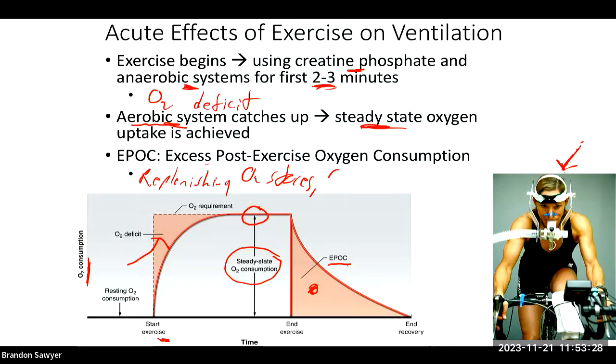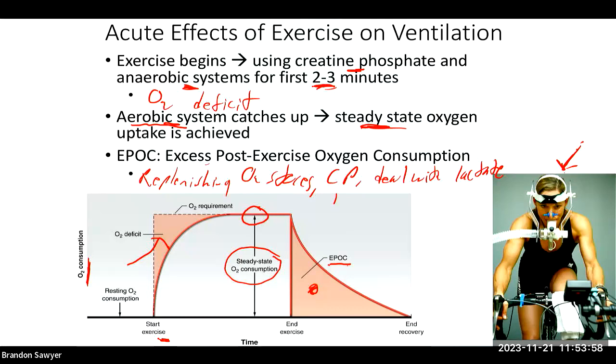We're replenishing our creatine phosphate. To put that phosphate back onto creatine requires some energy, requires some ATP to do that. So it's going to be part of it. We're going to have to deal with lactate. We talked about what happens to lactate before. Most of our lactate is burnt via our oxidative system just by converting it back to pyruvate. And so that requires some oxygen if we're burning that lactate via the oxidative system.